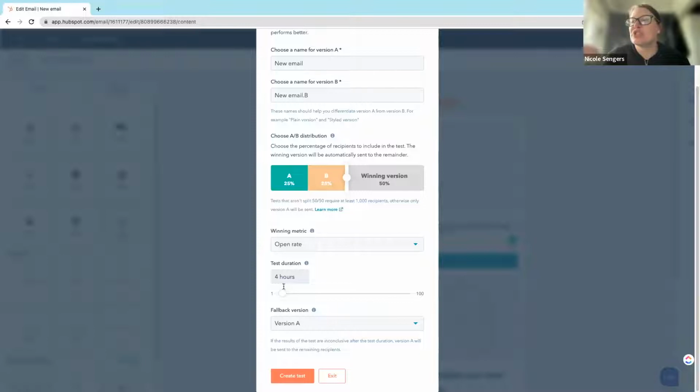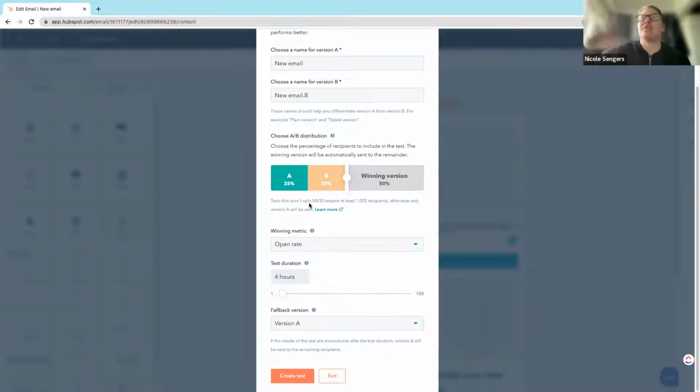The next thing you would do is choose your test duration. Now, the longer you leave your test to run up to a certain point, the better your data will be. Because as you maybe know, when you send out an email there's usually a spike when you send it out, and then there's usually spikes later on as well.